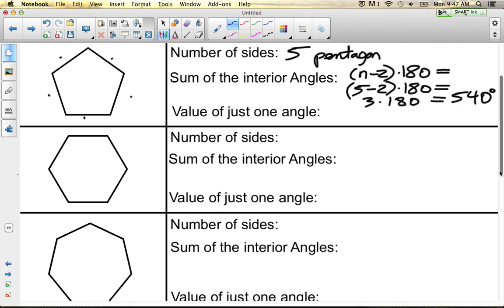Well, actually, we're not done. What I wanted to go back and do was this. If you notice, all sides and all angles are the same on this polygon. That means this would be a regular polygon. So since it's regular, all sides and all angles are the same. I want the value of just one angle. Well, since I know that there's 5 sides, I'm going to take 540, and I'm dividing by the number of sides, so 1, 2, 3, 4, 5, or the number of angles, which is still 5. And if you guys can do that for me, go ahead and tell me what you get.